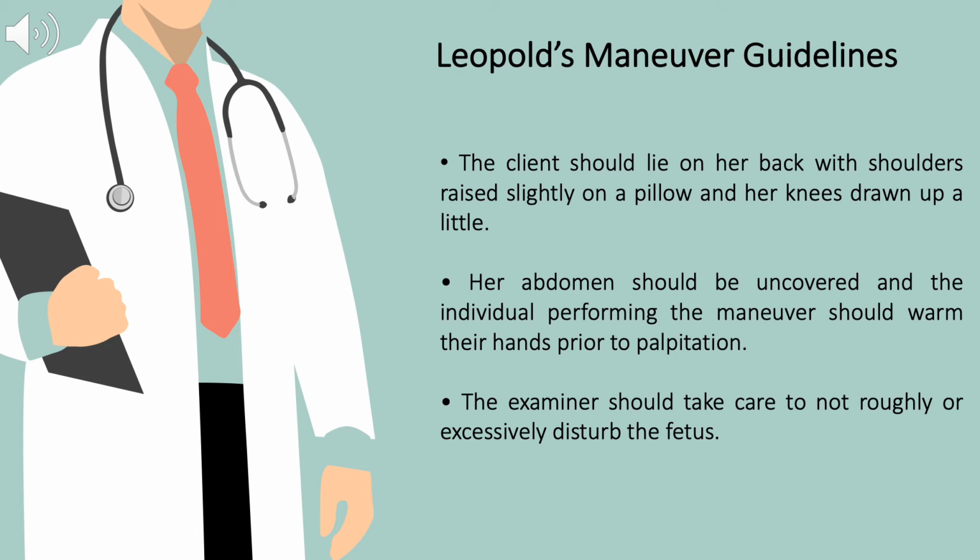The client should lie on her back with her shoulders raised slightly on a pillow and her knees drawn up a little, for a proper position and to perform it easily. Next, her abdomen should be uncovered and the individual performing the maneuver should warm their hands prior to palpation. Cold hands can make the patient's muscles tense and may lead to discomfort. Lastly, the examiner should take care not to roughly or excessively disturb the fetus, as a rough and excessive procedure may lead to stress on the baby.